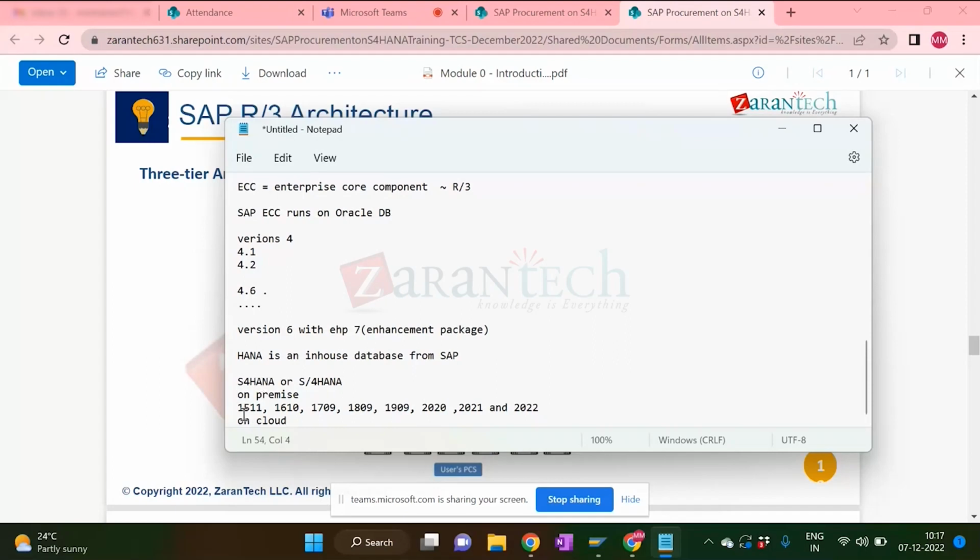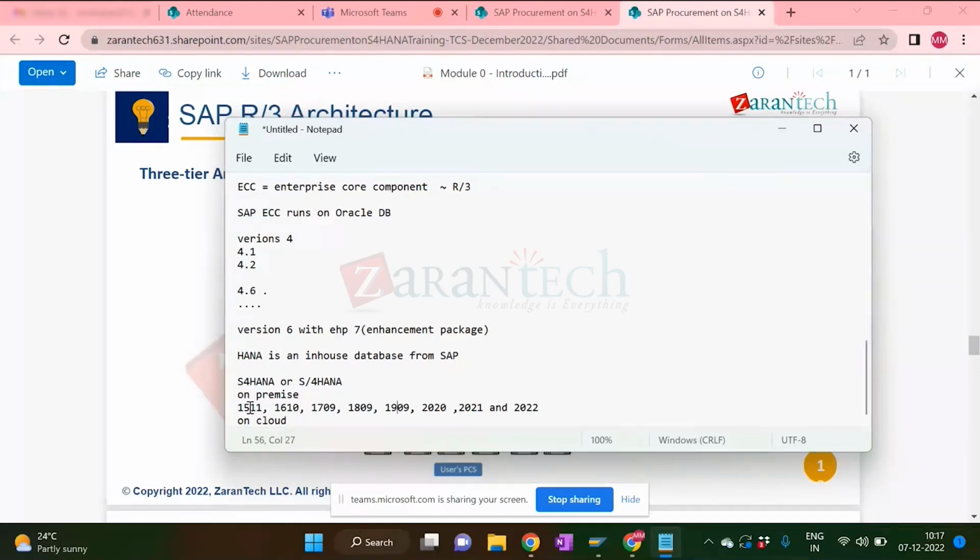In each version of S4HANA, it's not like 2015 is something different and 2022 is a different SAP. No, the same processes will run, but much more optimized, with better versioning, better analytics, better reporting capabilities in each new version. 1511 means 2015 November, 1610 means 2016 October, 1709 means 2017 September, then 2018 September, 2019 September.